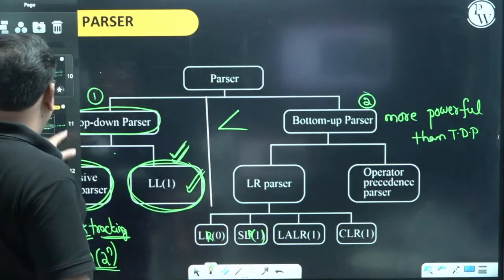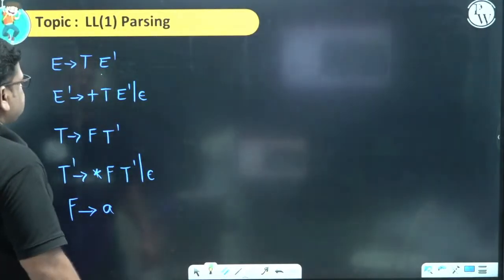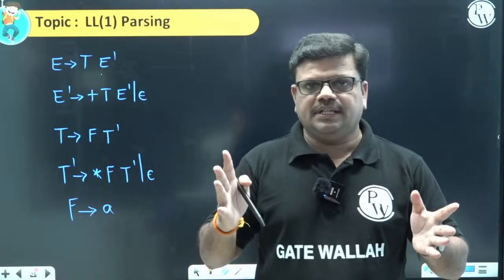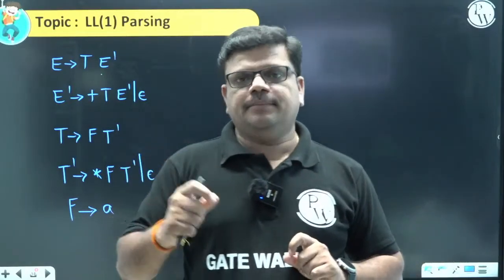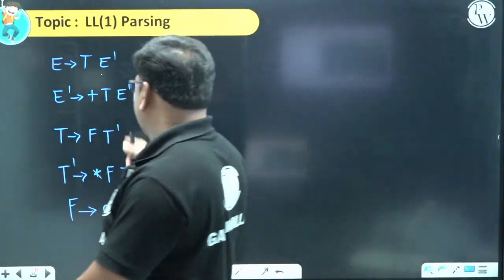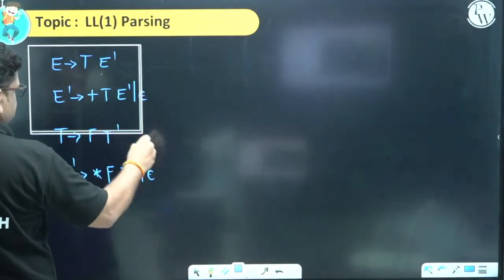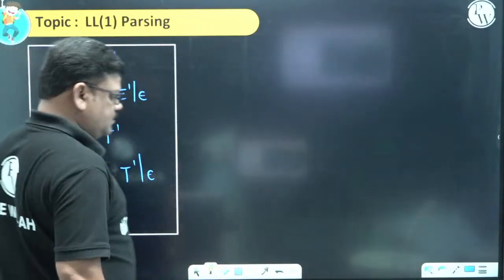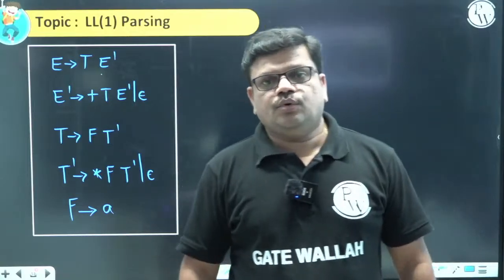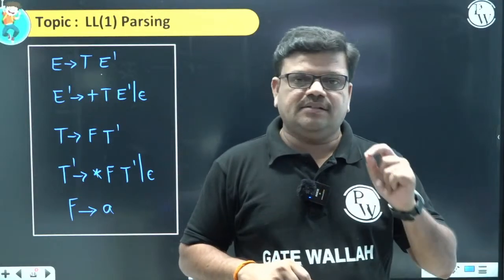First of all, let us see what a top-down parser is and what its working style is. This is one of the grammars. What is parsing here? Parsing is one simple thing. We have a grammar, we have an input. Is that input string a member of the given grammar or not? Parsing is a very small thing; don't think it is a bigger concept or very difficult to understand. Nothing like that.